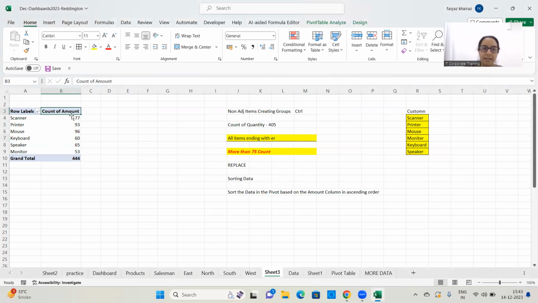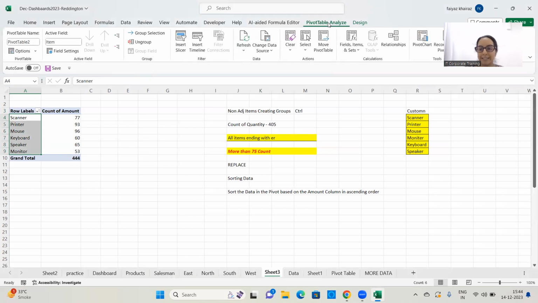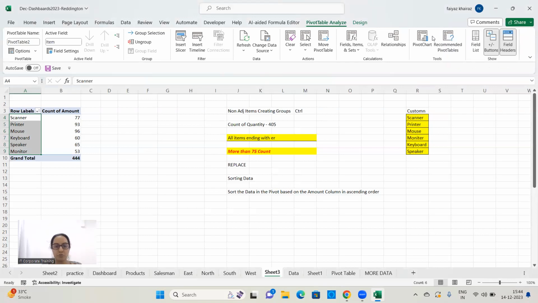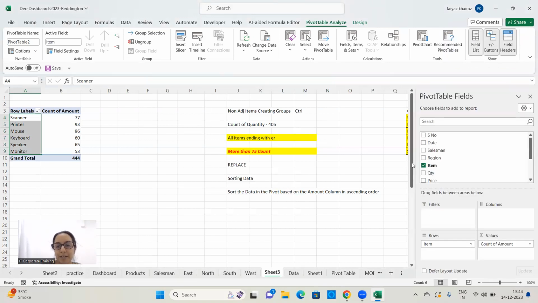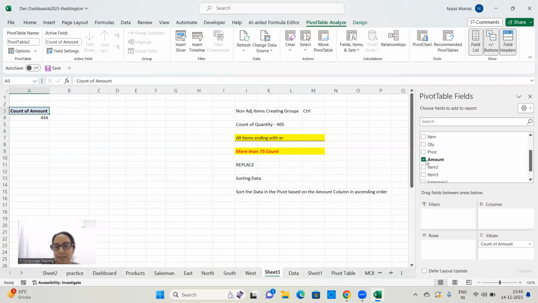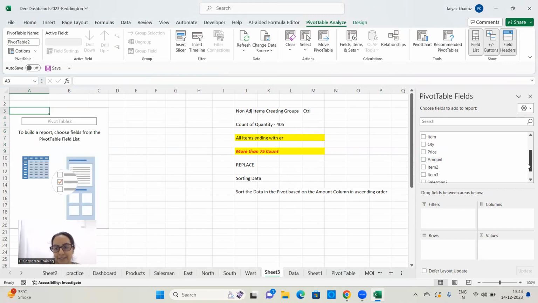Clear the pivot table, and now I'm going to show you how to create simple calculated fields. Calculated fields are fields that we create using the headers of the pivot table fields, whereby we add new columns to our data. So using the labels of the items which are already there, we add new columns to the data.